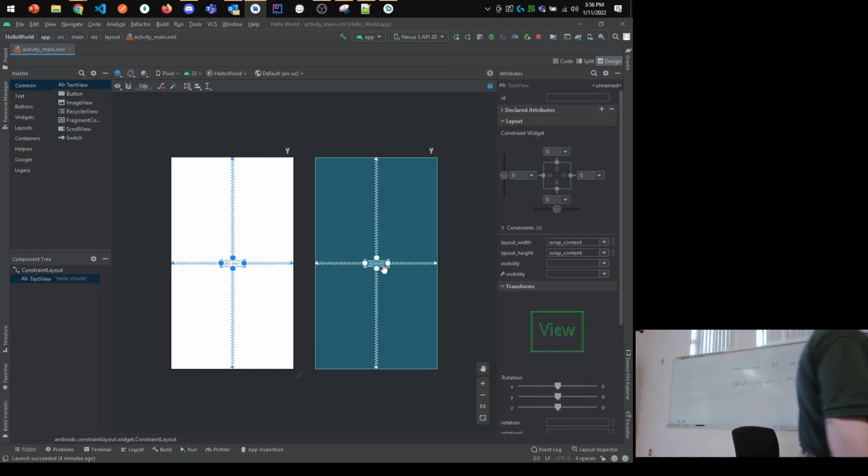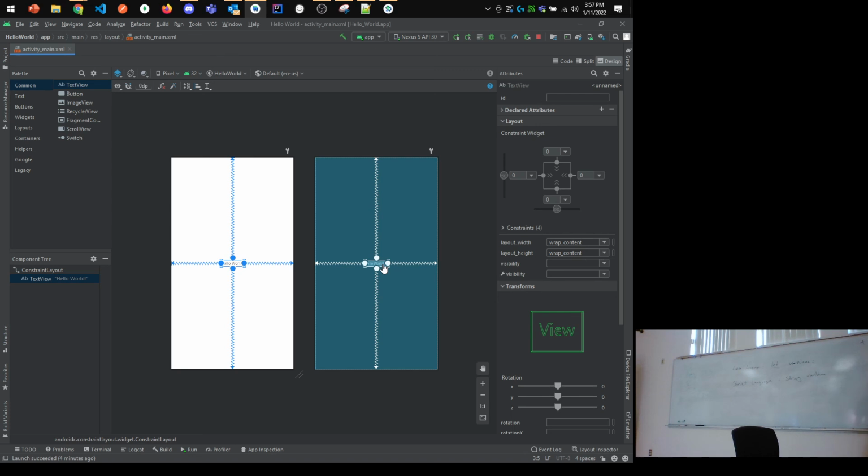So if I click on this text view in the center, you'll see these lines projecting out. These four lines are the constraints. The way the constraint layout positions elements is using constraints. Not using, hey, this is a child of this, or this is a parent of this. It doesn't use ancestry, and it doesn't use the way you might think, hey, it's X number of pixels from the edge. It's not margin and padding, and it's not ancestry. It's something totally different.